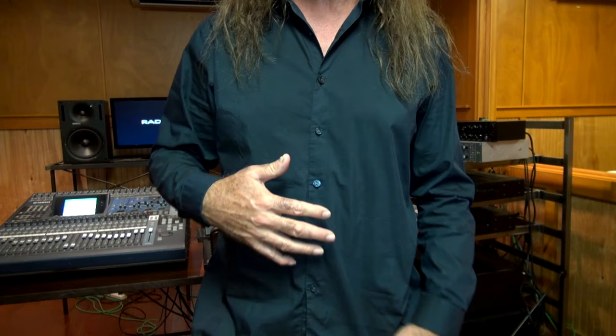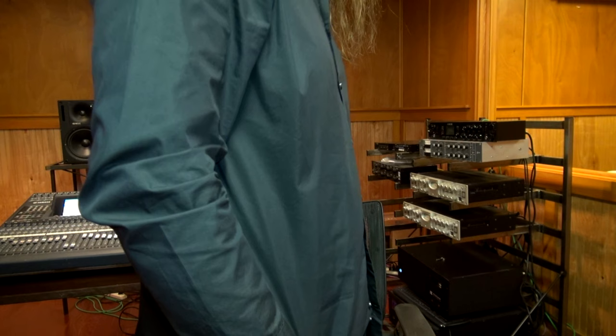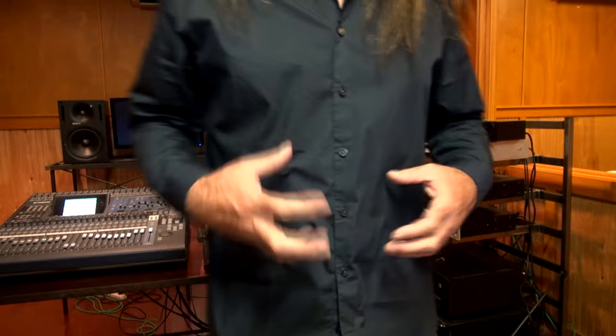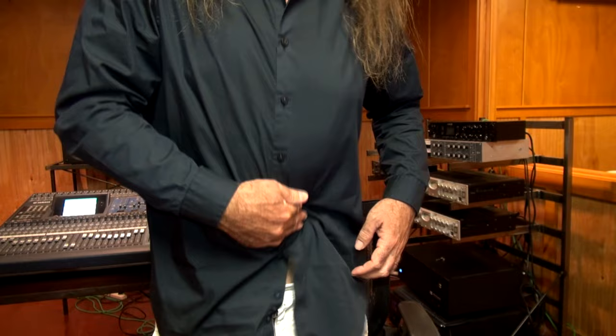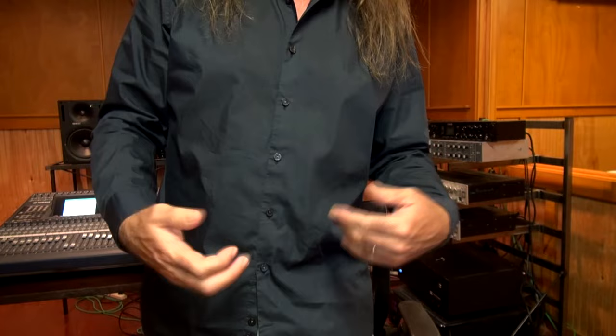So what I want you to do in this first tip is I want you to go like this, take in your breath, and go, ha, ha, ha, ha, ha. Okay, now, if you feel like it's starting to bind up, yes, then that is starting to create tension. Get your fingers in there, just kind of grind in your stomach just a little bit, work out whatever details are in here, right? And make sure that you can have this ebb and flow of the breath that you're taking.